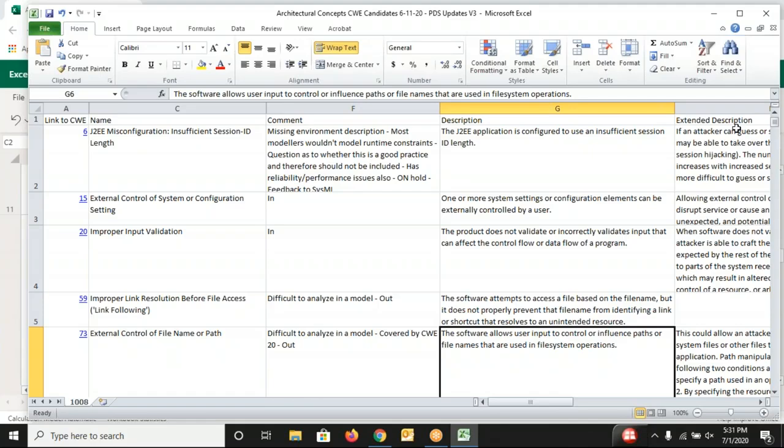ArchiMate is miles behind SysML right now. So I would say, let's keep riding the SysML horse. And once we have our findings of what a model should be like and what kinds of attributes should be in the language, we can share that with the Open Group. That's right. You got it.